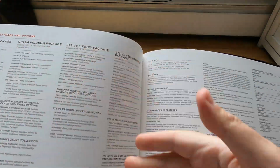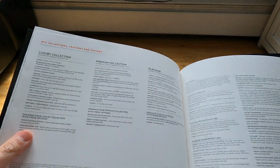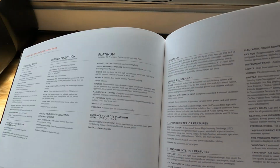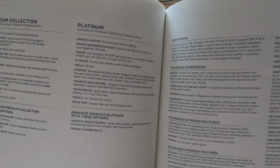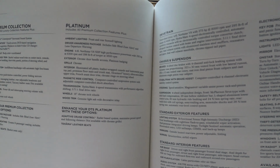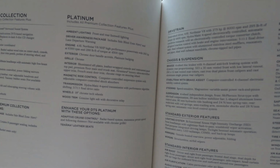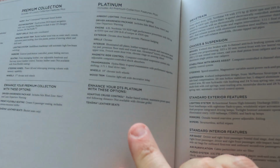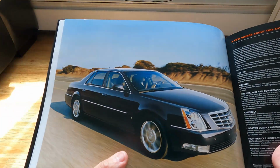All right, so it's got a bunch of different features, options, wheels, and stuff. Oh, wow. Okay, it's got 2 pages. So it's got 1 page for DTS, 1 page for STS, and then here on the Platinum you get ambient lighting. Nice. I think you got the same engine, so I don't think you get anything different. You have an exterior that's different. You got Platinum badges, illuminated sill plates and Alcantara, 18-inch chrome wheels, and a genuine white ash. And you could still get adaptive cruise control as an option. I showed those became standard. And there you go. You got a DTS here.